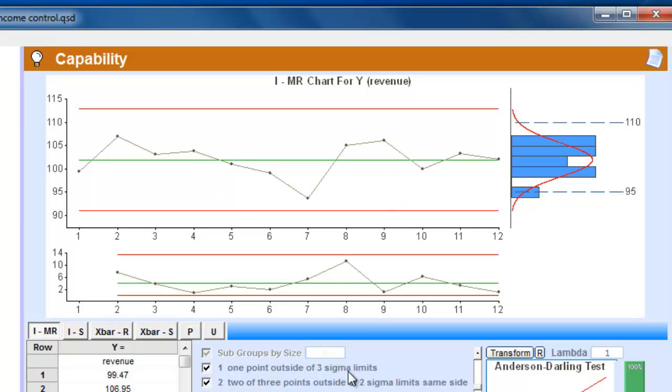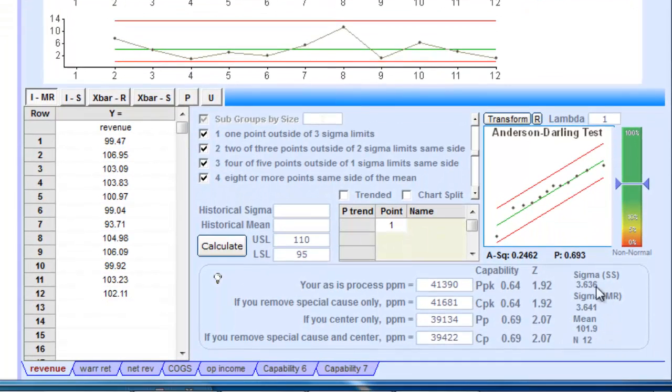Now, sometimes it's a problem when we get down here and we're looking at our four quality indices. You see, I've put some spec limits in there, which automatically generates this stuff. And if I look at my Anderson-Darling test, there's no evidence that these data are not normally distributed. So for a process capability study, there's no reason to transform that.